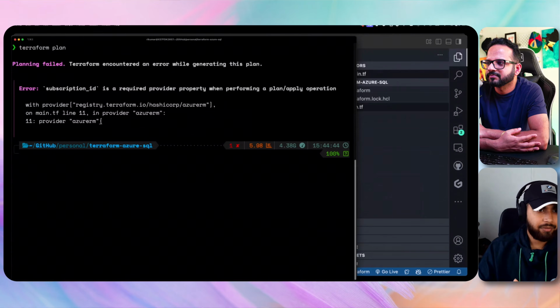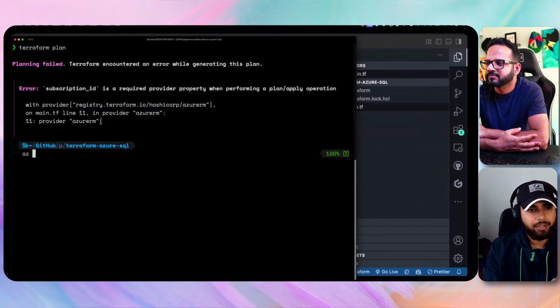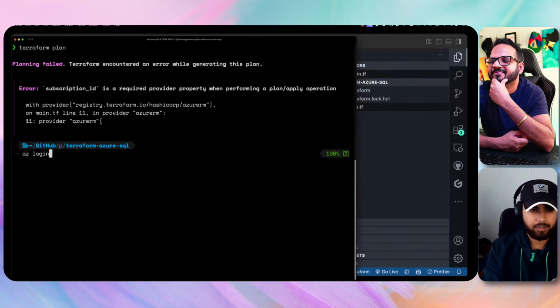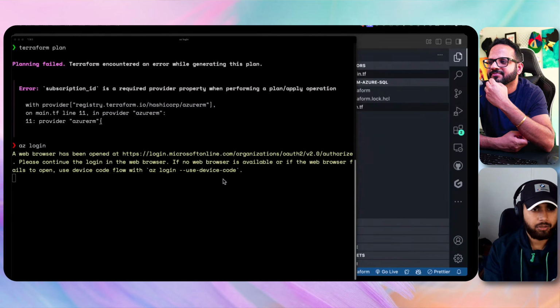And there we go. We have our first error saying the subscription ID is a required provider property when performing plan and apply. I thought I was logged in. So before doing terraform plan, the other step would be to make sure you're logged in with your Azure CLI. Let me see if I'm not.